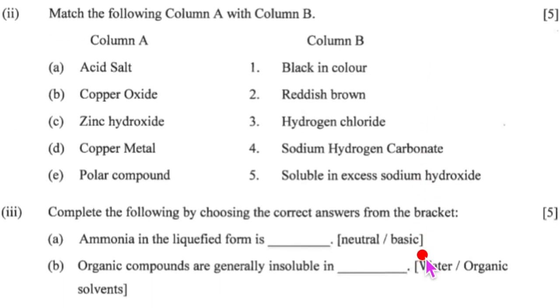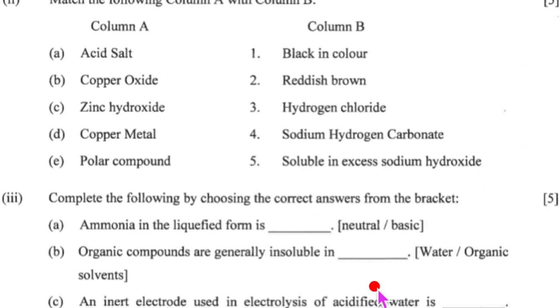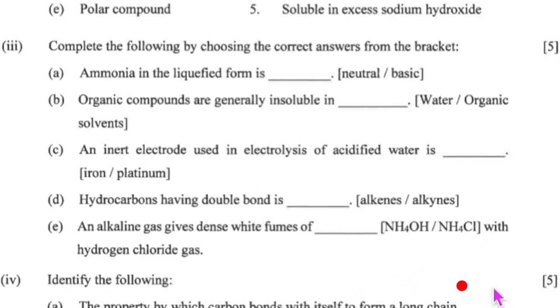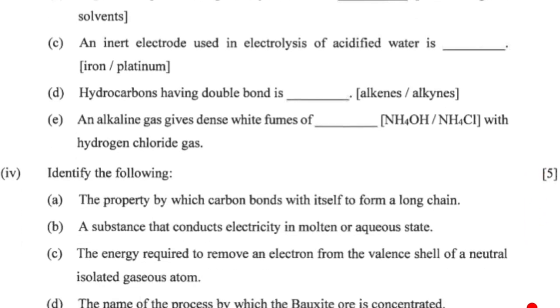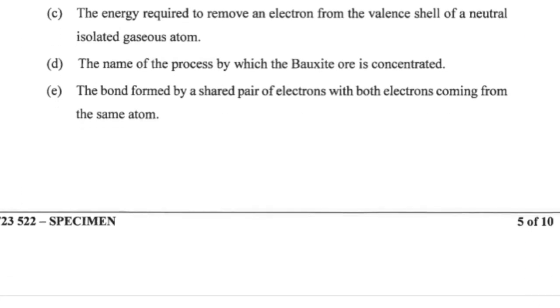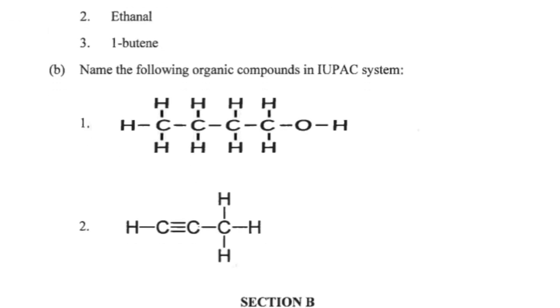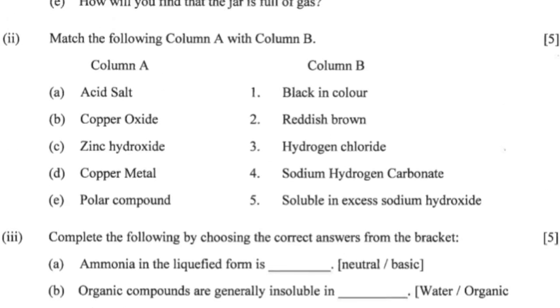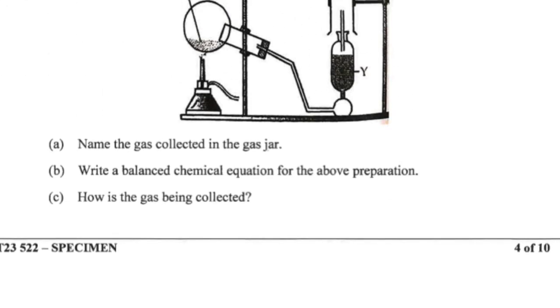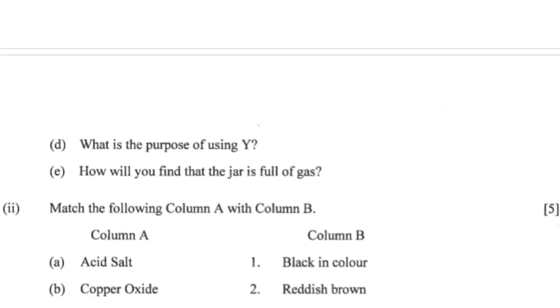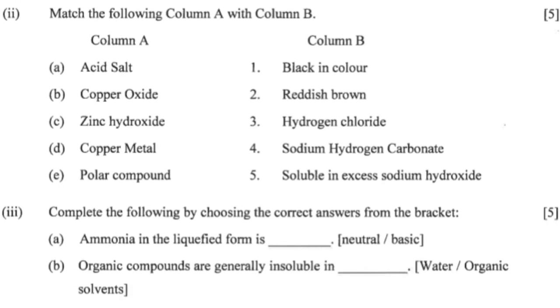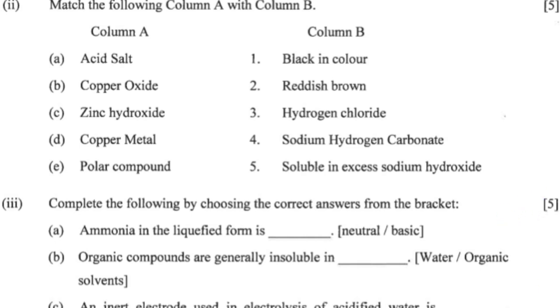Match the following here. It's again for 5 marks, and then we have fill in the blanks, which is again 5 marks. So that is so far 5, 5, 5, that is 15 marks. We'll have identify as another, that is 20 marks, right? 20, 25, and that is our question 2 of 25 marks. So question 1 and 2 constitute our section A.